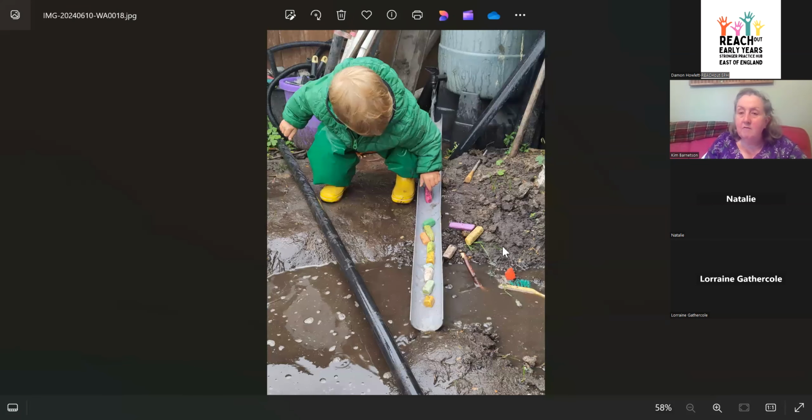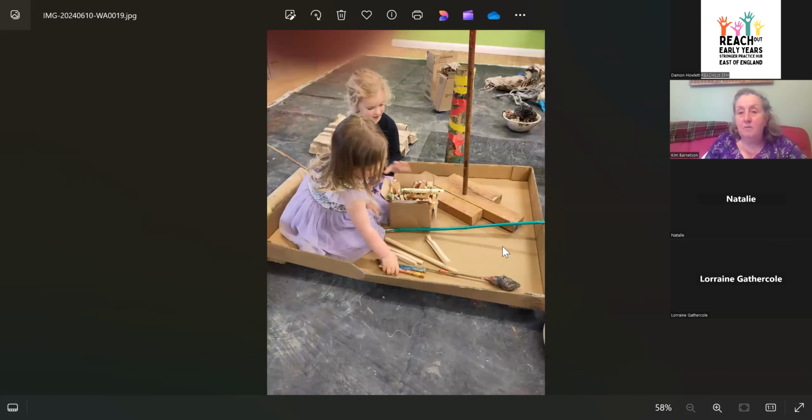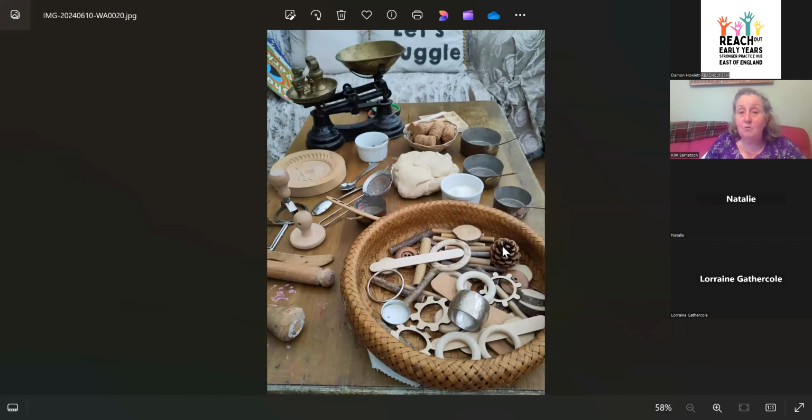But yeah, ask your parents to bring stuff along. If you've got a parent who's a plumber, ask for pipes. If you've got a parent who has been doing some carpentry work, ask for the offcuts. If you're going past someone's house in the morning and they've got a cardboard box outside waiting to be recycled, ask them if you can take it home. Because all these things are free, and why not take advantage of all this free stuff? And it's really sending a good message to the children as well, isn't it, that we're using free things, that we're recycling things. Yeah, that's a good point, Lisa.